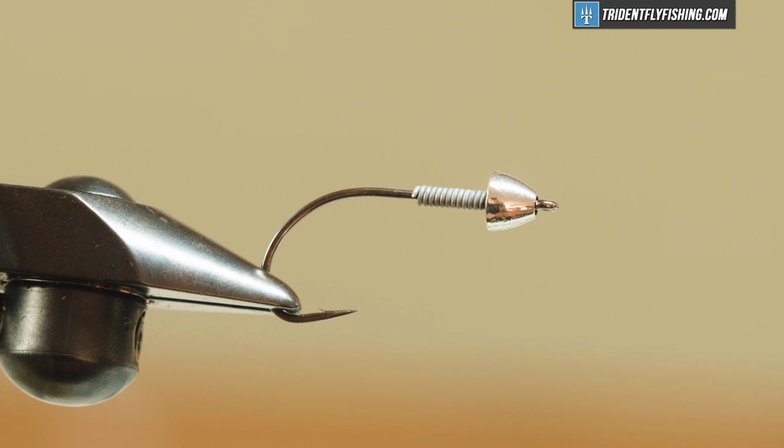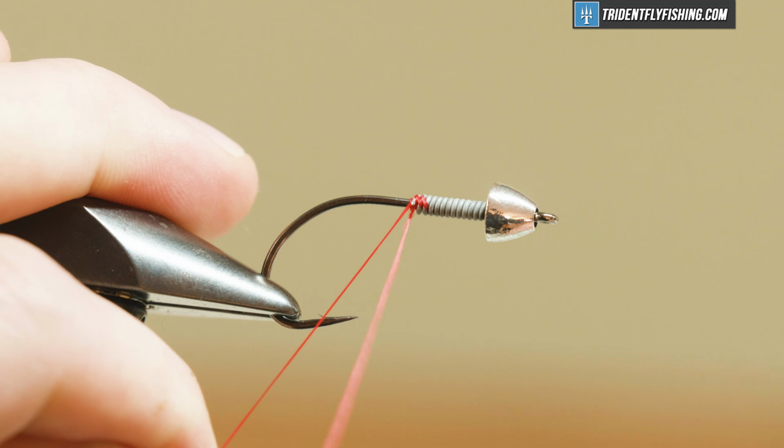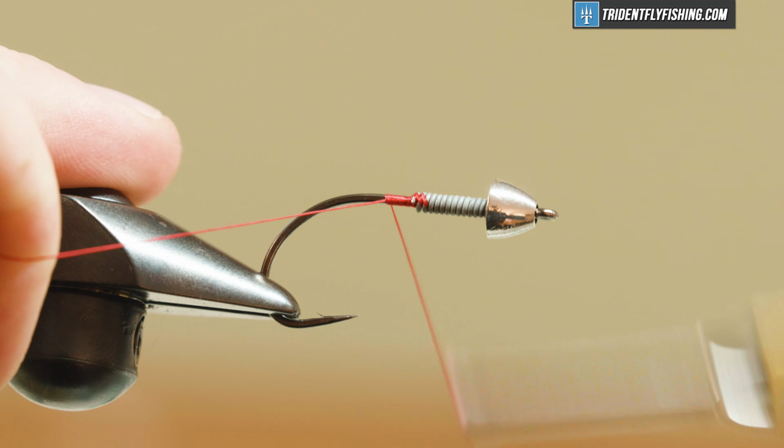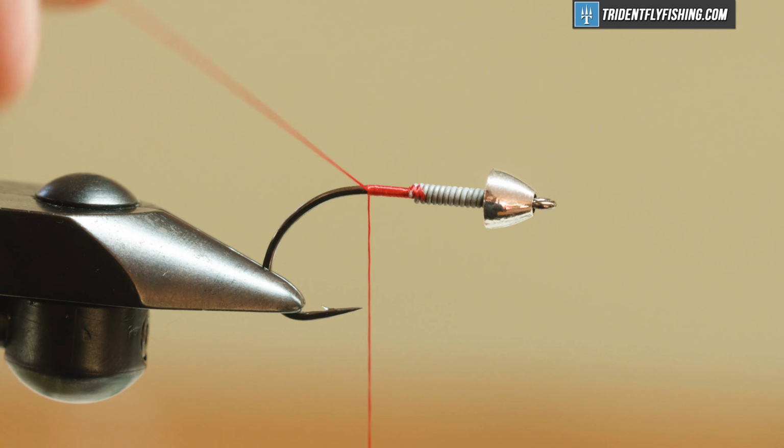So for thread, you can use whatever thread you like. I'm going to use a 140 UTC in red. You're not going to see this except for when you finish it off. The reason I'm using red is it kind of gives you a little bit of the effect of gills here. So we're going to get that on there, get rid of that, and then we're going to tie our tail in.